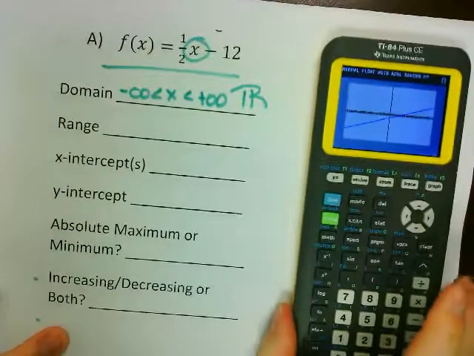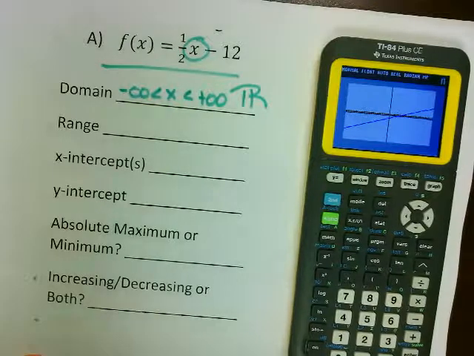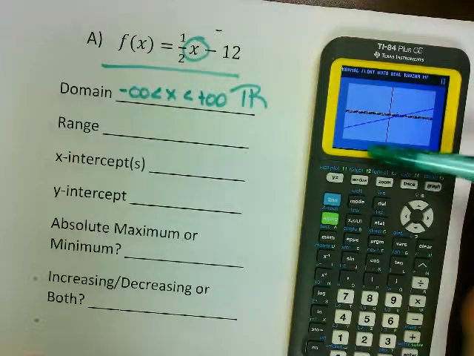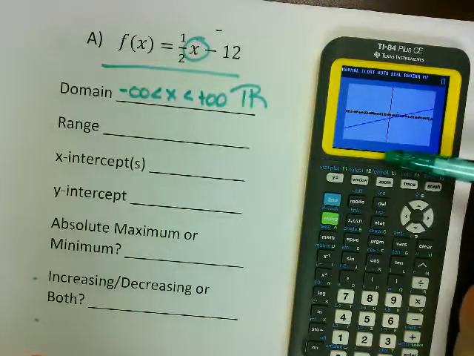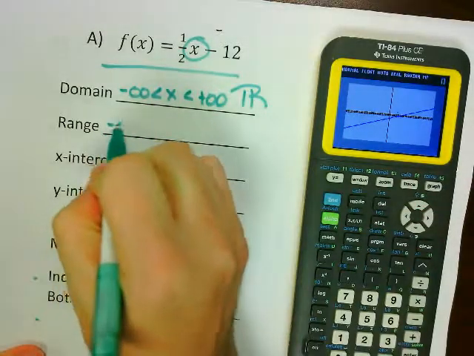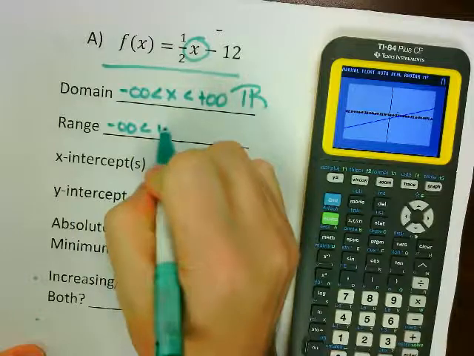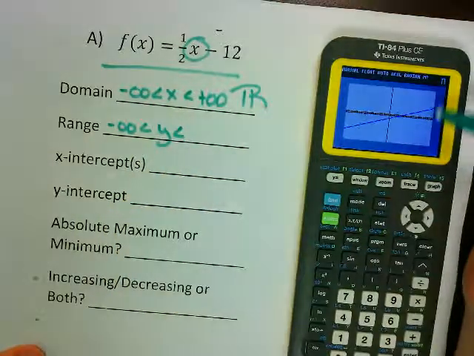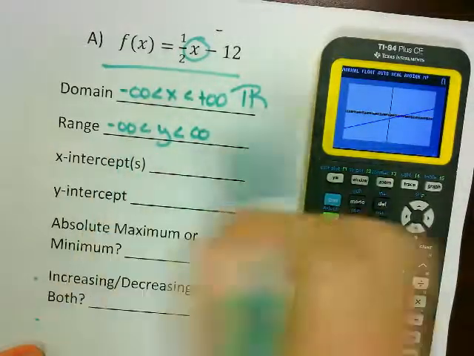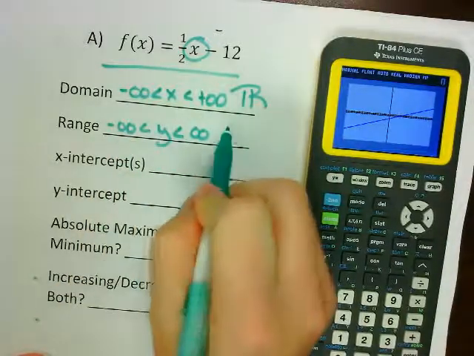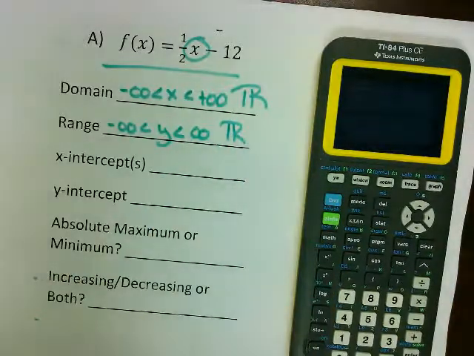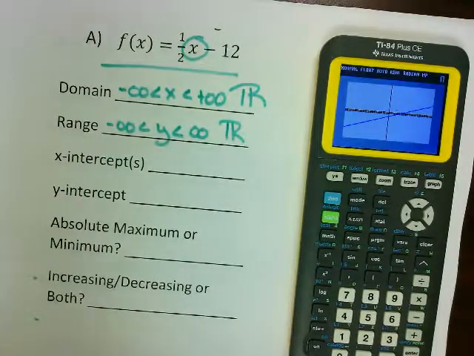Now, if we talk about the range of this linear function, we would do something similar, but we're looking at the y-axis. So we're going down and asking what's the minimum it can be on the y-axis, and we know it's going to keep going down to negative infinity. So we would say negative infinity less than y less than positive infinity, going all the way up. So the domain and range on linear functions are the same. We would say that they both have all real numbers as their domain and range.